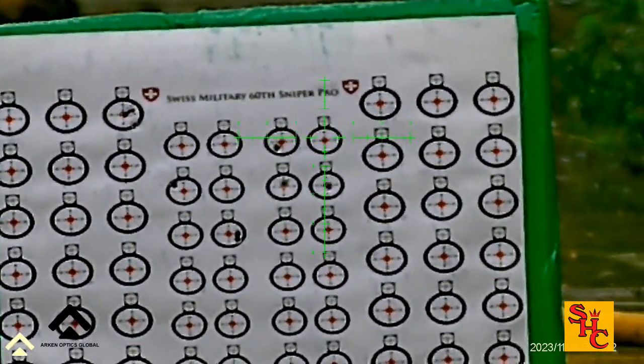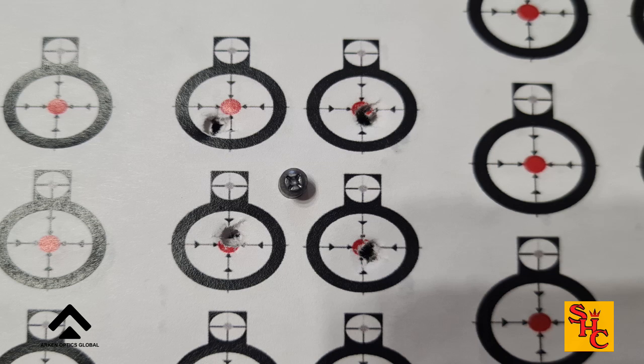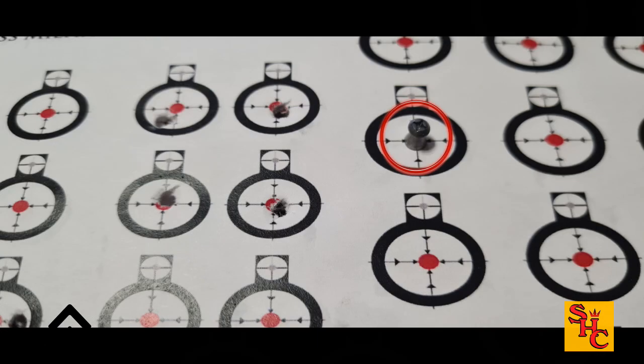And here we see the results. Quite happy with the targeting on this. I'll show you a close-up in a second. It's only at 15 yards, which is feeder distance. It's also quite convenient for rats, and you can see the .177 pellet right in the centre, give you an idea of how big they are. You can see I wobbled a bit on the one, but I pretty much keyholed the .177.